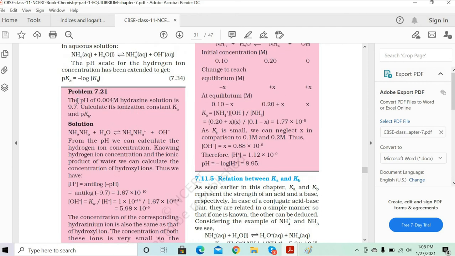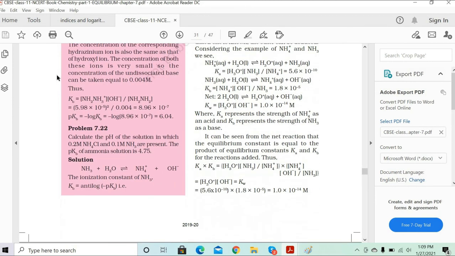First part is, see, in the question they have given the pH value. pH means concentration of the H plus ions. So the trick is that H plus ion concentration is given to you. pH is equal to minus log of H plus ion concentration. Now you know the total, pH plus pOH, is constant, 10 power minus 14, right? After that, you need to get the OH minus ion concentration at equilibrium, because KB is related with your OH minus hydroxyl ion concentration. Clear this part?